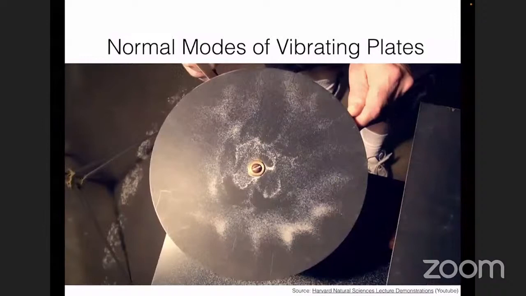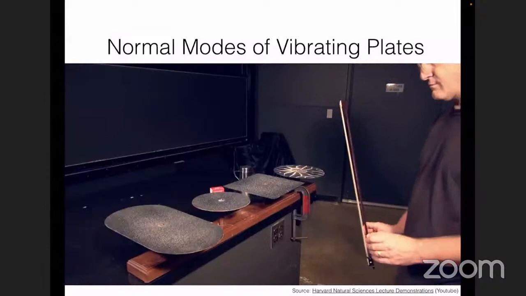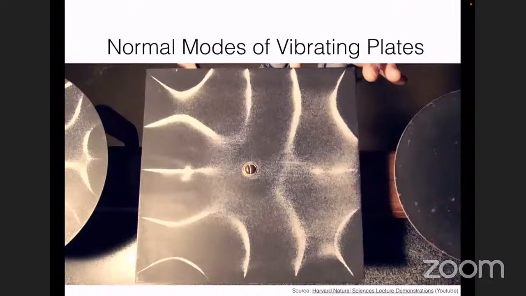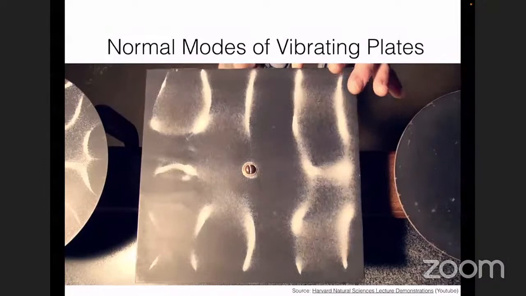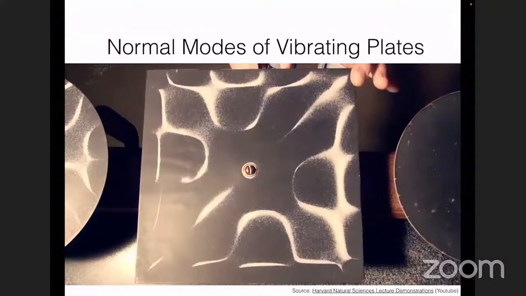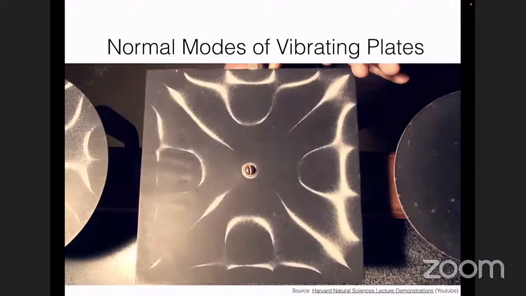But the more important point is, you see these vibrating shapes coming up, and then there are specific locations where all the sand goes and resides. Those locations are the nodes of the problem. So it has a vibrating shape, and the shape that you are observing is the normal mode. You're visualizing the normal mode for the sound it creates. This is called the Chladni plate, and it is a way of visually perceiving what a sound looks like. You have the sound, and with that there is an associated pattern that comes about, and the pattern is the normal mode, and the nodes are the locations where the sand goes and resides.